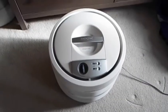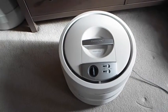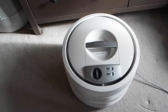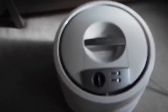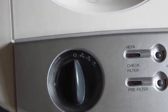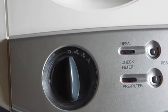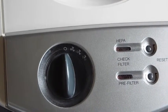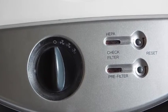If I was rating on a scale of 10, which I think I will in this case, I would have to take off one notch for that poorly designed light. That being said, let's take a look at the rest of the controls. So here we have the HEPA filter check and the pre-filter check light. And I haven't had either of these come on yet.